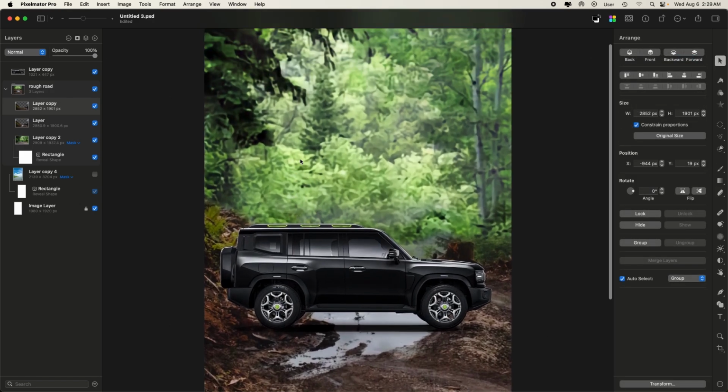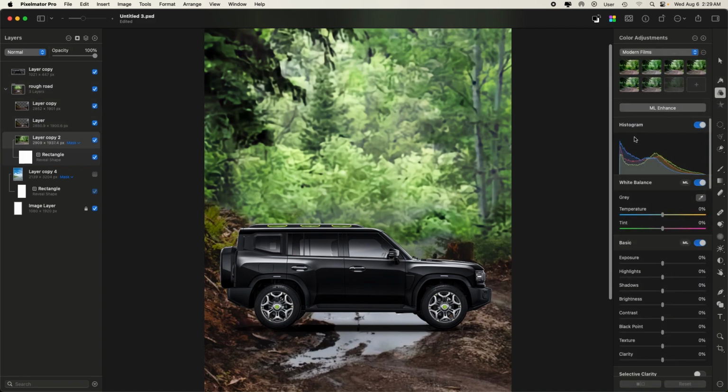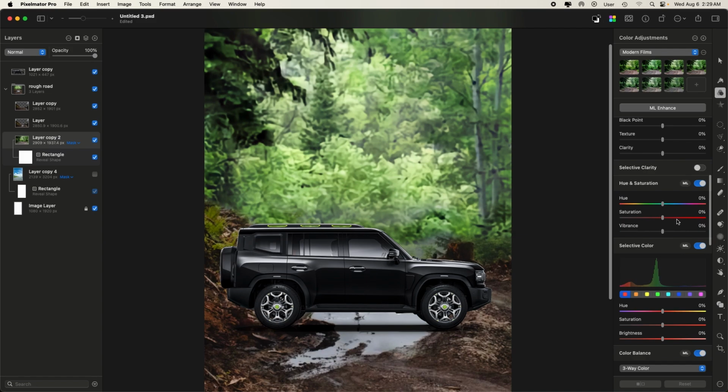Alright, so notice that we have two different greens here. For this one, we're going to see if we can get the colors to match. Get a paler color here. So change the hue a bit.